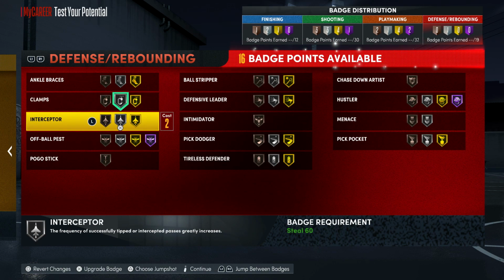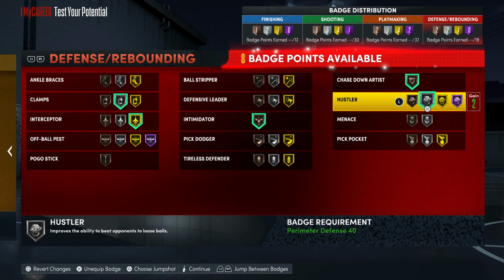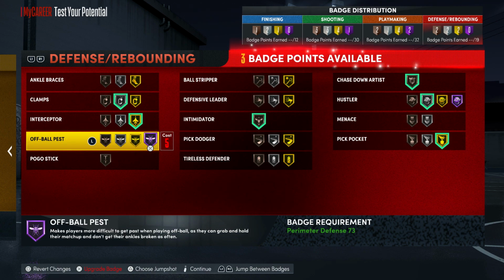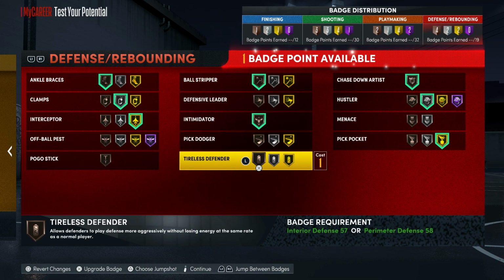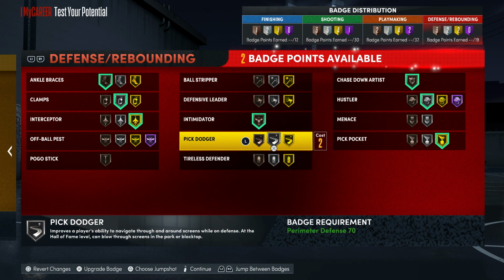So technically, you really only need Clamp silver. Let's do Interceptor on gold, Intimidator, Chase Down, Hustler on silver. Let's do Pickpocket gold. So that gives us 3 badges left. So we can do Ankle Braces bronze. We can do Unstrippable. If you want to do Unstrippable, you don't need to.